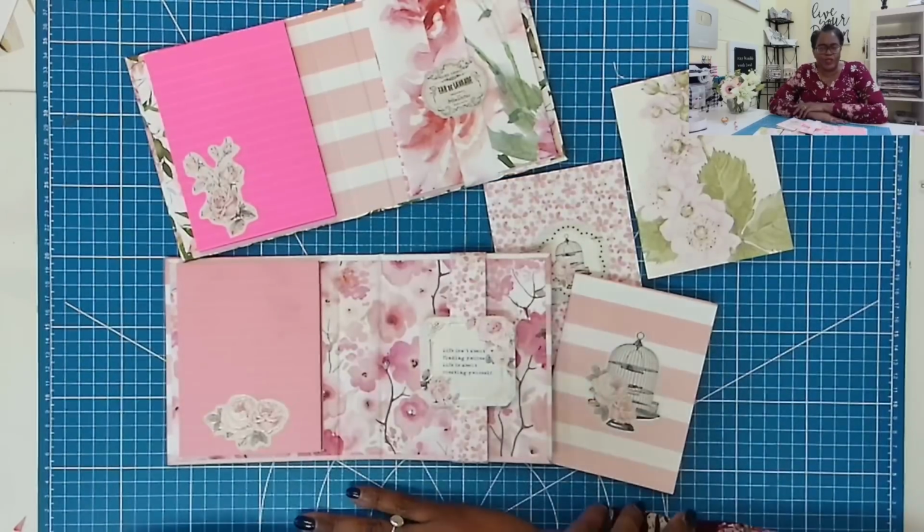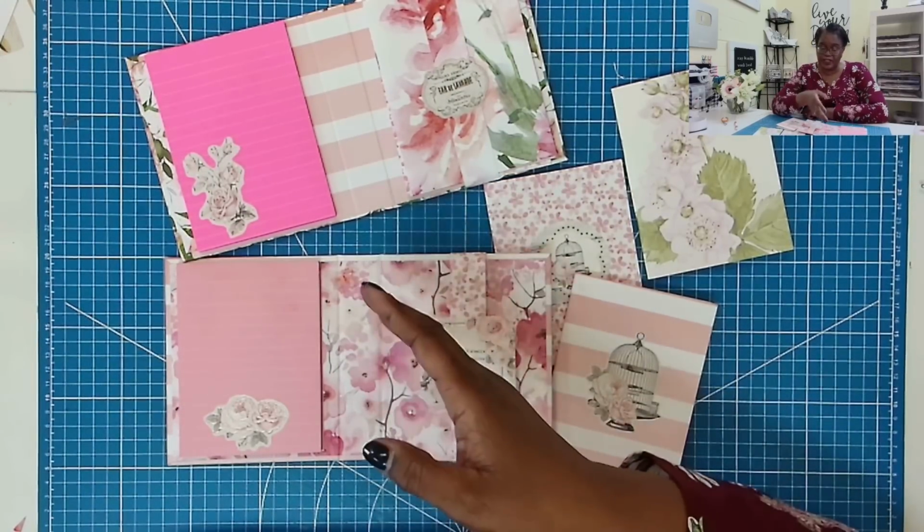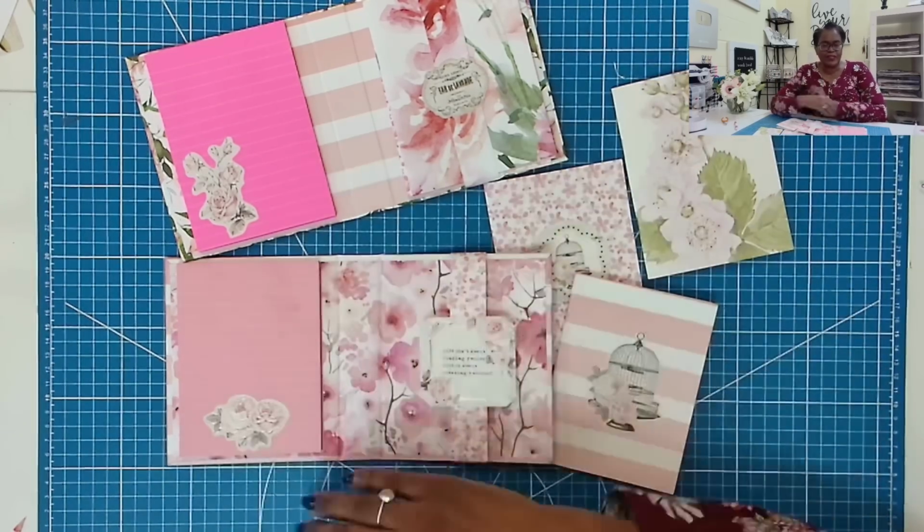So guys, I hope that you have enjoyed yet another notebook that you can add to your collection. That way, when you're giving notebooks to family and friends, you can mix it up a little bit.